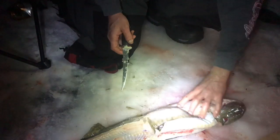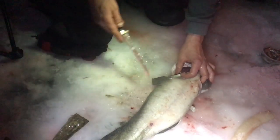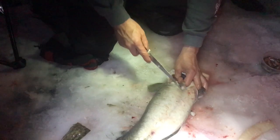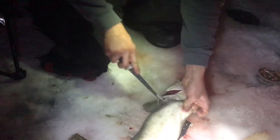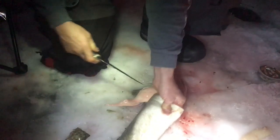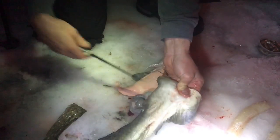And if you want, you can grab the belly meat. You just cut along the belly meat, take it off. A lot of people just leave the belly meat, but if you want to get all the meat off of the fish, it's good to utilize all the meat off of it.